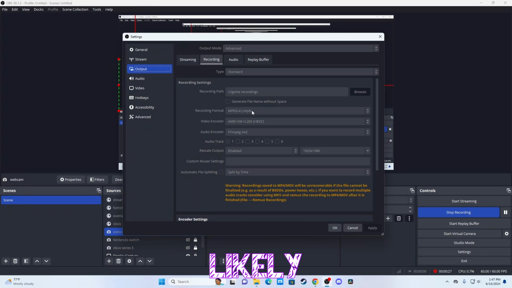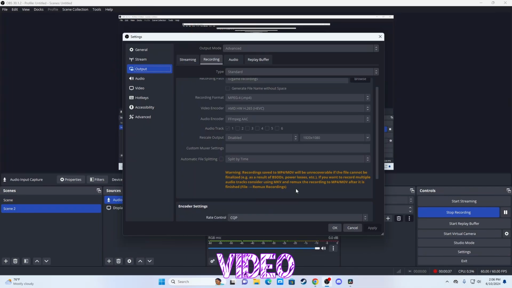For most people, you're most likely just going to put this on MP4. They have like 8 to 10 options, but MP4 is usually the best for most people, if I'm right, because AV1 is usually easier on your system and easier on your hard drive because the files are super small when compared to H.265, where a 20-minute video may only be 500 megabytes when compared to 4 gigabytes if it was H.265.